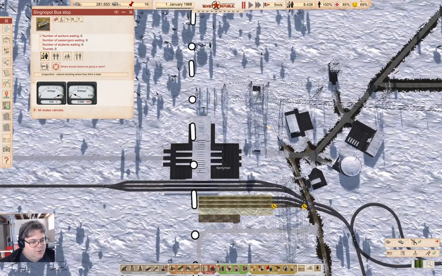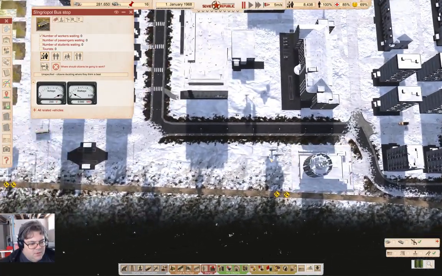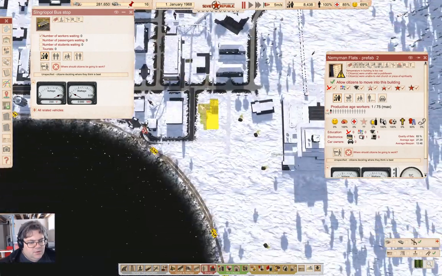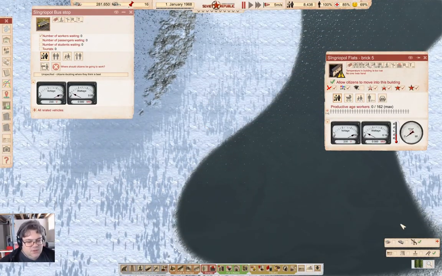Are we importing power? Yeah. Okay. Where have we got people? Nobody there. Yeah, we don't have anybody. Okay. Well, that's obviously the issue. Can this be rescued without buying people? Or do I have to go back to the save game to get it?